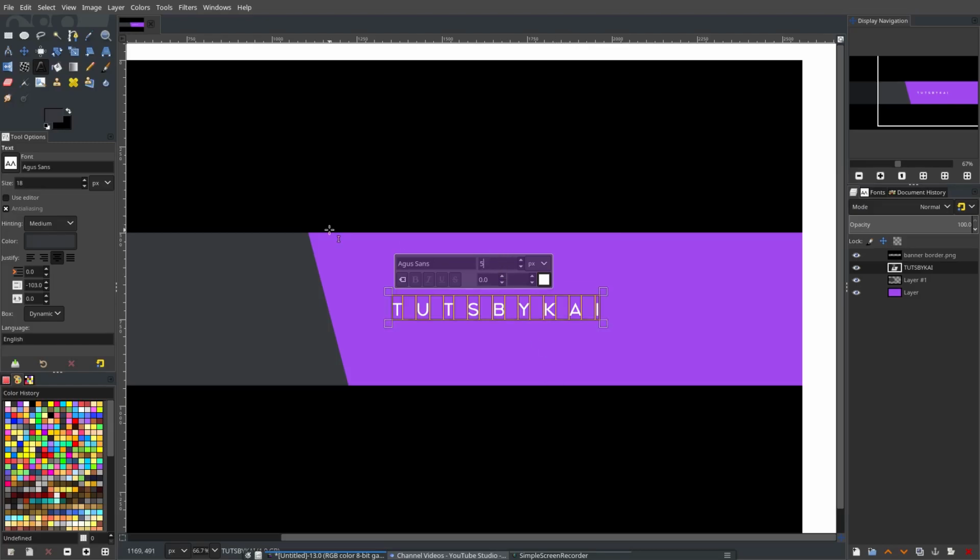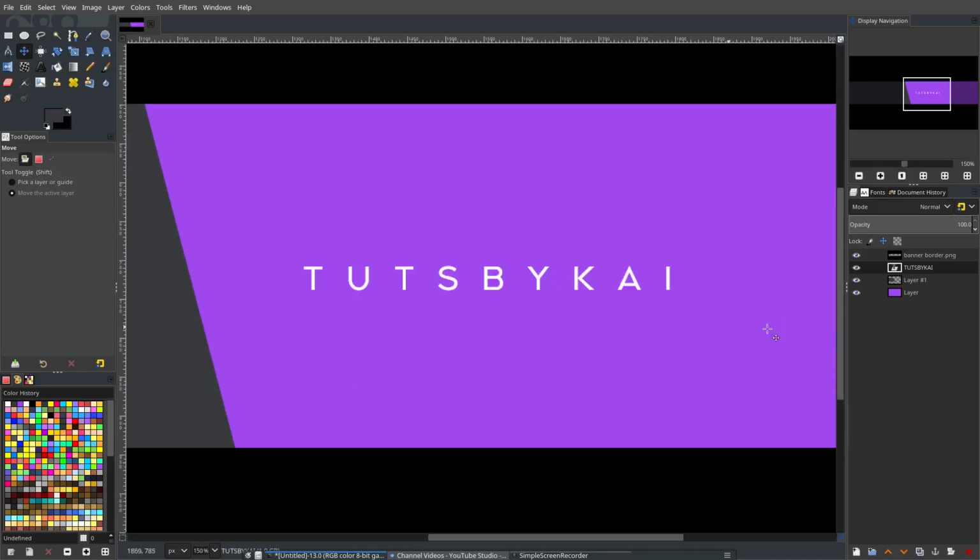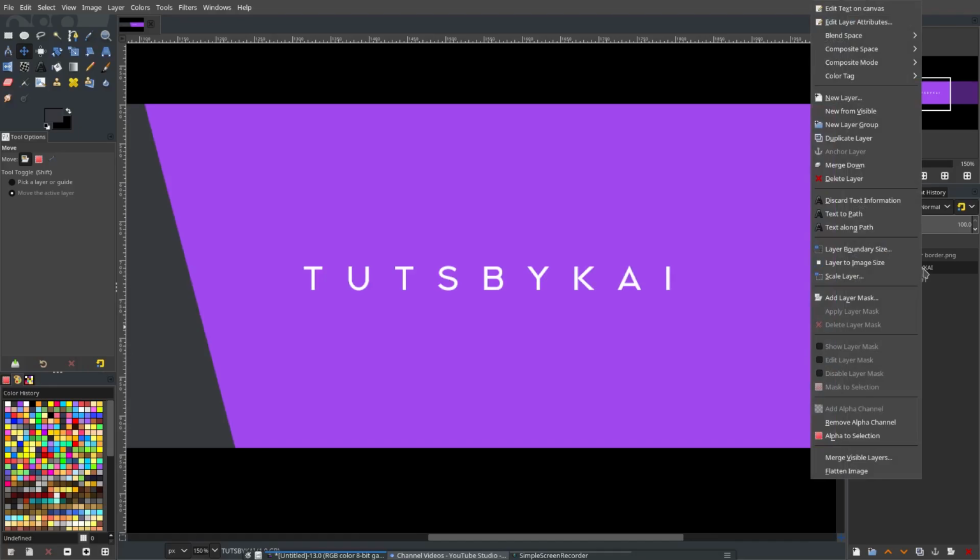So I'm going to change this size down to 50 instead of 60, and I'm also going to turn the kerning size down to 30 instead of 40. Looks much better. All right, and I'll just move it about right there. That's fine. Doesn't have to be in the super center. It's great. Now I'll hit Shift D. Wow, I'm so used to Blender.